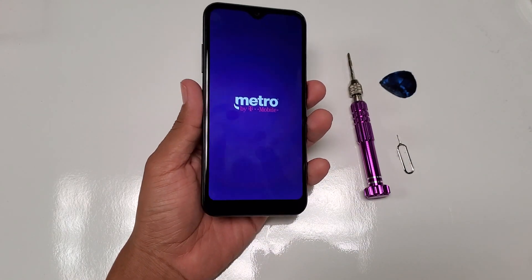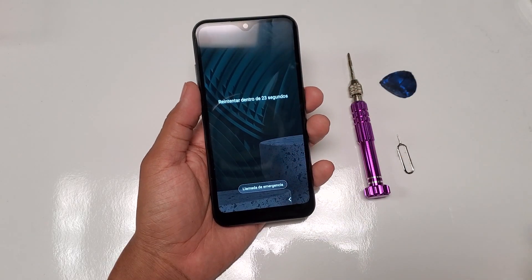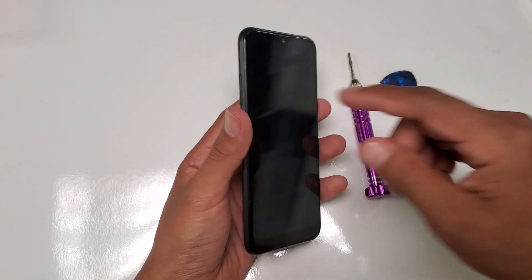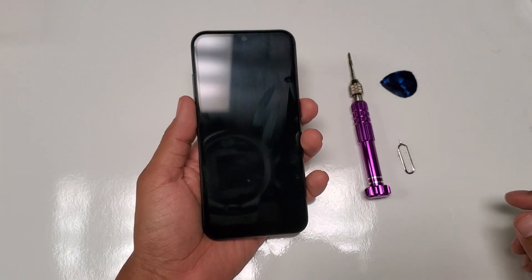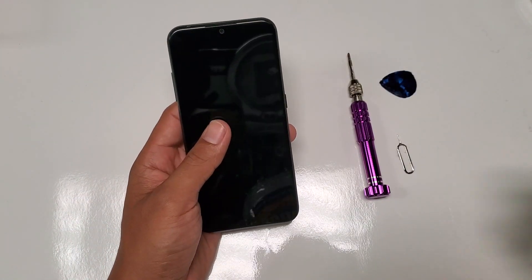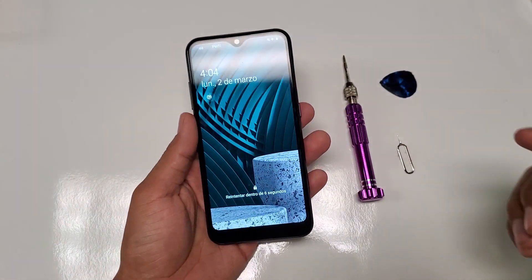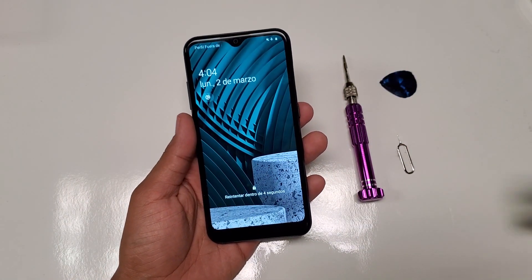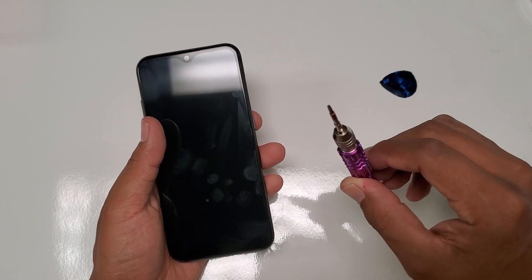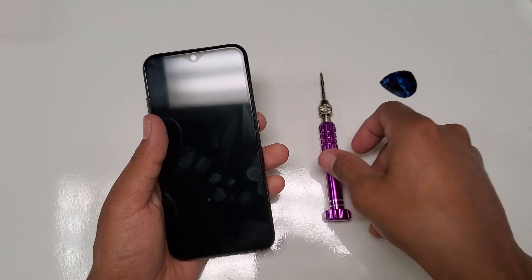With this model, there's no way for you to bypass or get into recovery mode without having it powered off — and that's the problem. I don't have the password or pattern, and this device would not power off. So I decided to make this video. One way to power the device off is to simply remove the back cover and disconnect the battery for five seconds, and that should get the phone powered off.